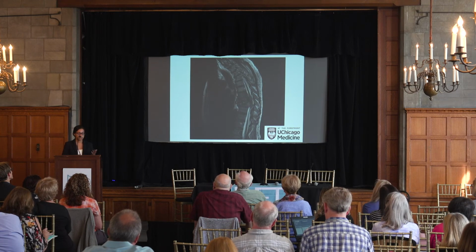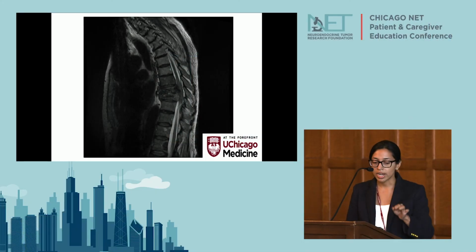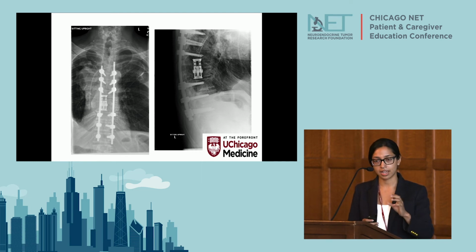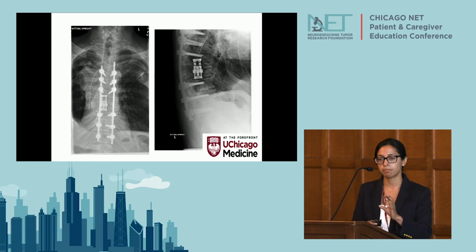This is someone you can see, this is an MRI. You can see the spinal cord is that gray structure surrounded by the white fluid, which is spinal fluid. And one of the vertebral bodies is broken, collapsed, a pathologic fracture, and it's pushing on the spinal cord. This is the type of operation we would do for that, where we put screws and rods to stabilize the spine, give the spine strength, and then remove part of the vertebral body, which is causing that compression on the spinal cord, and replace it with a titanium implant, a cage.